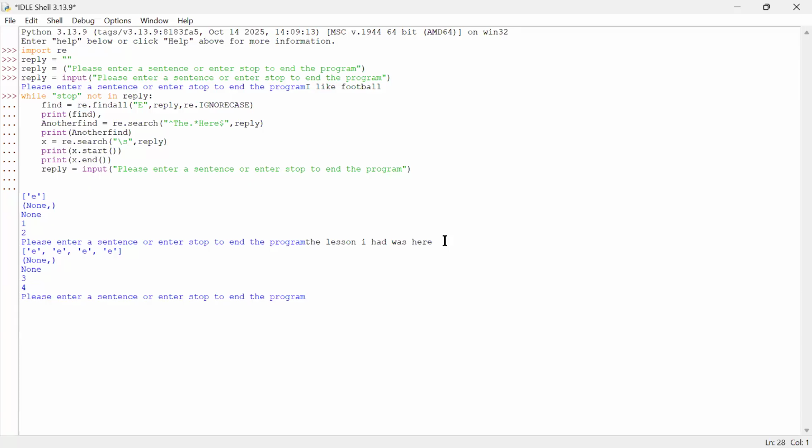But why is it saying none for the second time? Did you notice that it's saying none? Why do you think it's saying none? Because it's not supposed to say none. Because you said if you search for sentences that start with day and end with here, and you have day and here, so why is it saying none? Because I put small letter.